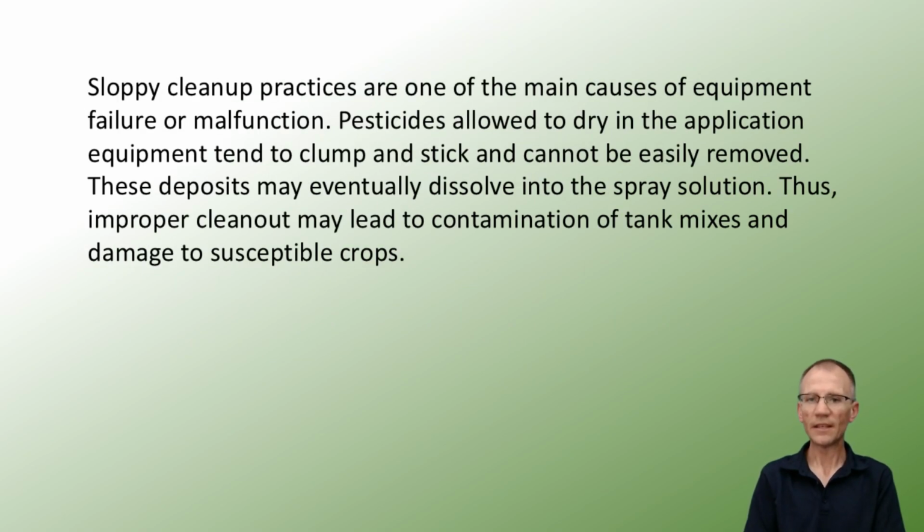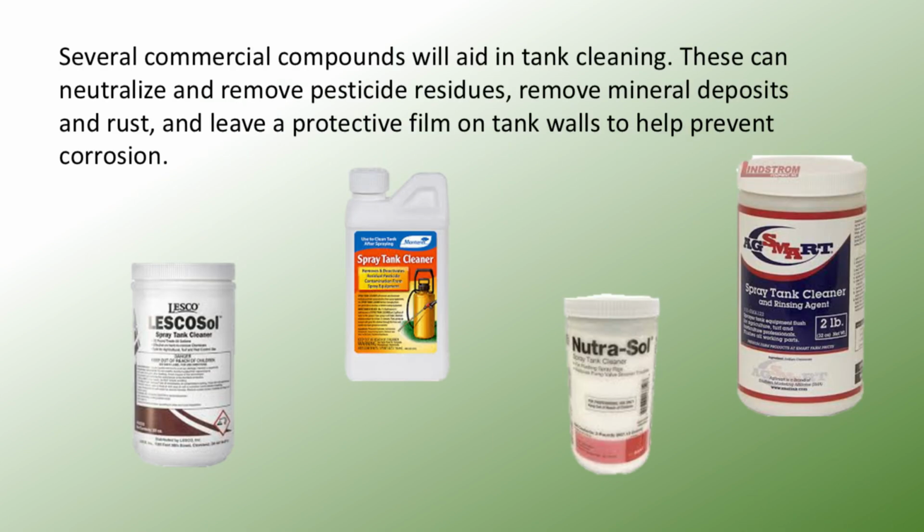Sloppy cleanup practices are one of the main causes of equipment failure or malfunction. Pesticides allowed to dry in the application equipment tend to clump and stick and cannot be easily removed. These deposits may eventually dissolve into the spray solution. Thus, improper cleanout may lead to contamination of tank mixes and damage to susceptible crops. Several commercial compounds will aid in tank cleaning. These can neutralize and remove pesticide residues, remove mineral deposits and rust, and leave a protective film on the tank walls to help prevent corrosion.